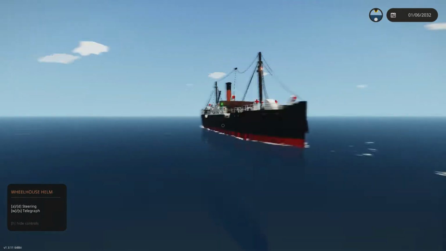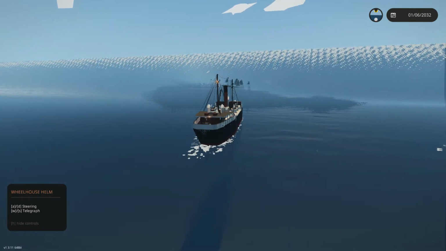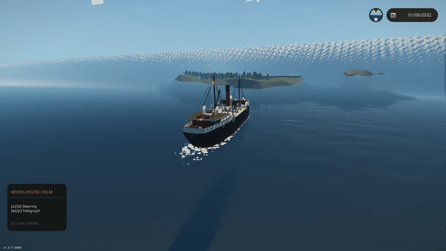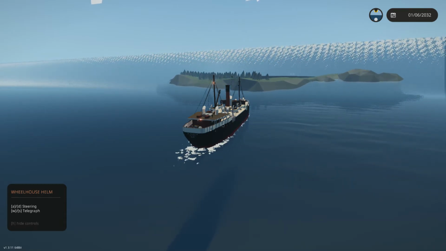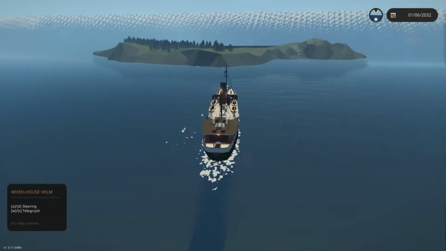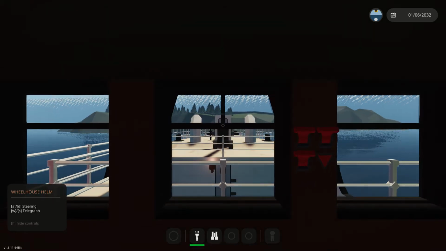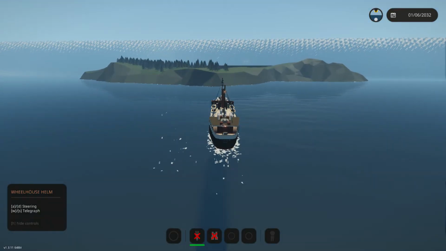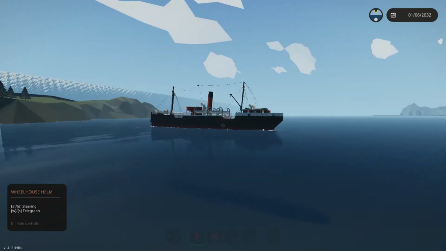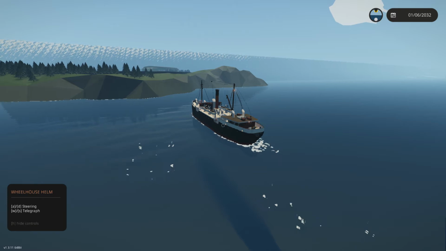Well, the island's gone at least, so it's pretty good. Wait. Is that... oh. Wait, the island's still there. Wait, hold on. The island's still there. Turn around. Turn. Oh, no, not exit. Turn around. Turn this way. Turn a bit faster, please. Just like we were in the tsunami. Just turn faster. Come on.